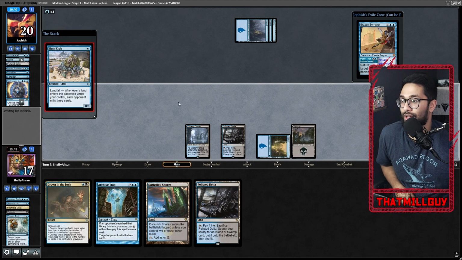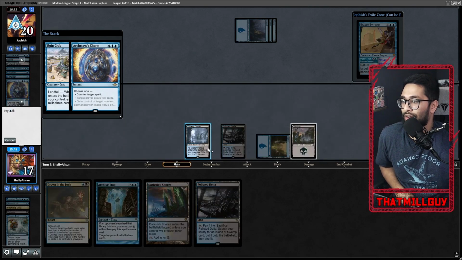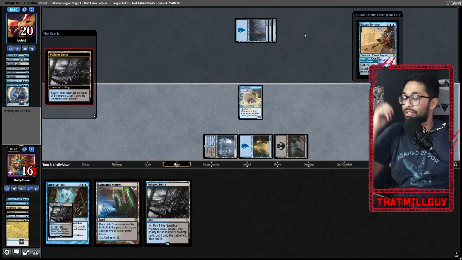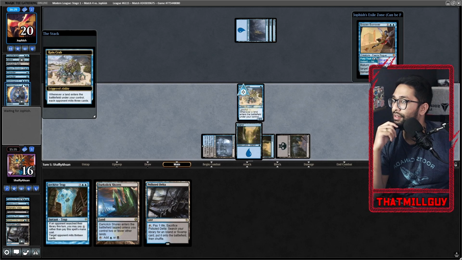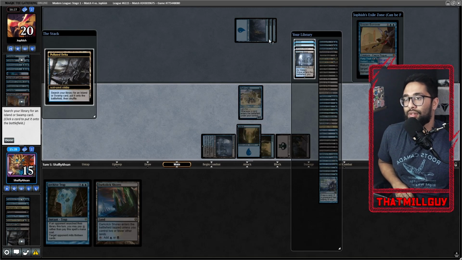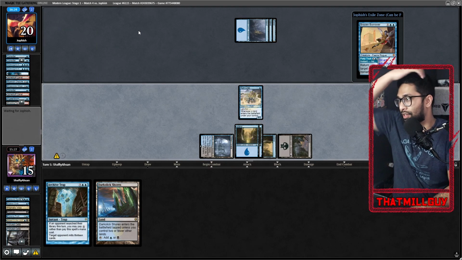I'm gonna get a ton of land drops here. What? Love it. Counter. So we're just getting our basics out at this point, because we can still lose to Blood Moon. It's a very real thing. Yeah, just get our basics out, and then now we can literally just cast everything.